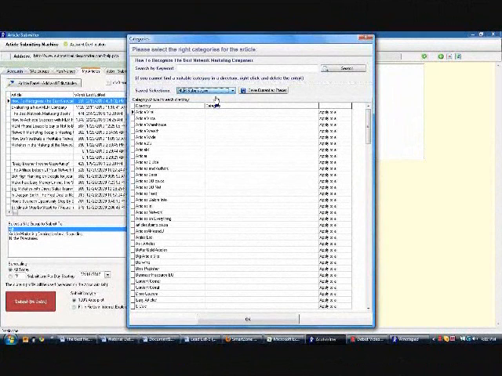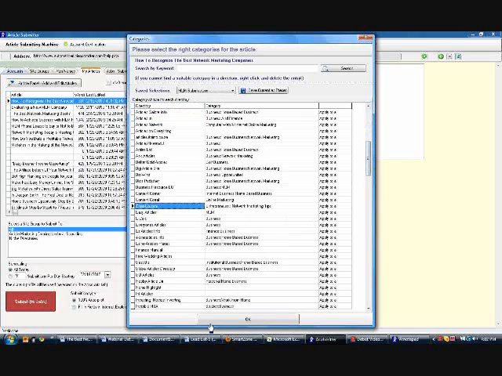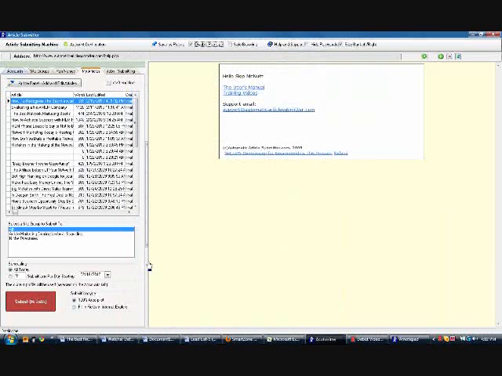Now I have one that I use for just about everything. Once you set it one time, it'll remember it, and all you got to do is click on that, go down here and say OK, and now it remembers all of your presets for your article submissions, so it'll go to the right categories with each article directory.